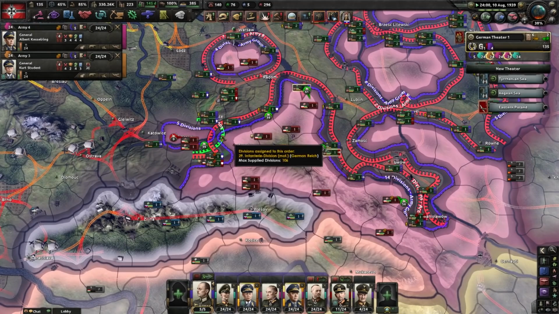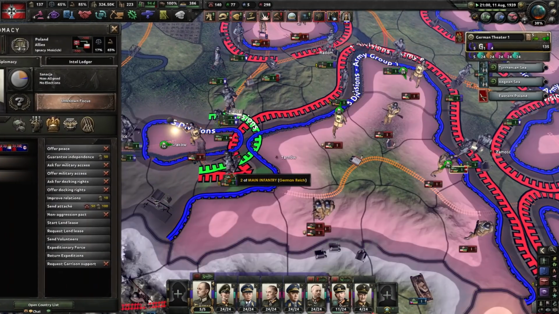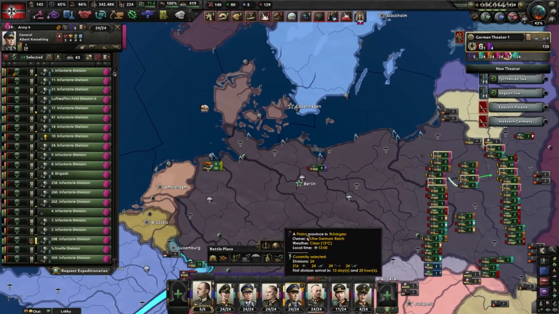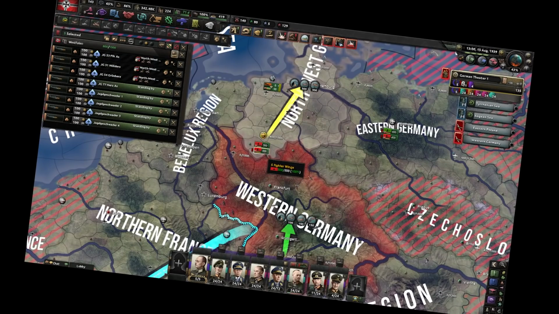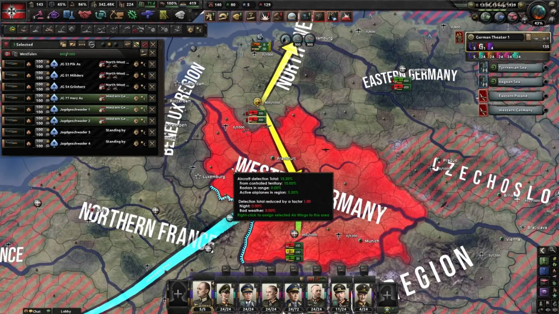Is this the average HOI4 experience right here? Oh yes, this is the average HOI4 experience. Look at that, Krakow's about to fall. Look at the pockets. I would put one army just on Coast Guard because the UK naval invasions are annoying. They're not impactful, just annoying. Oh my god, we did that entire thing without the Air Force. This is all part of the plan.